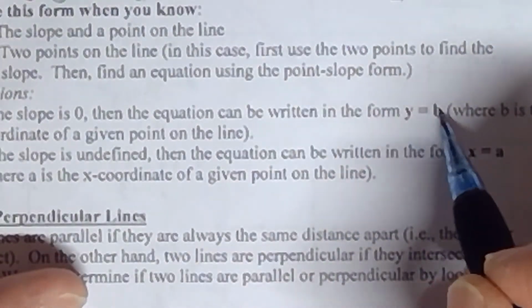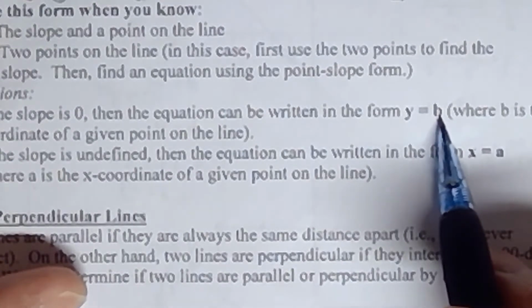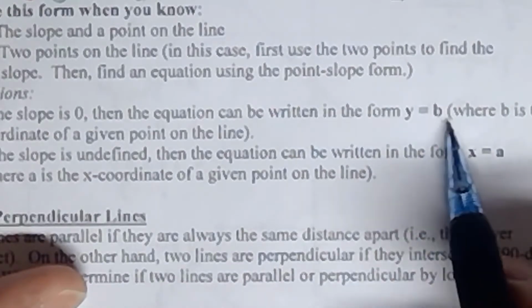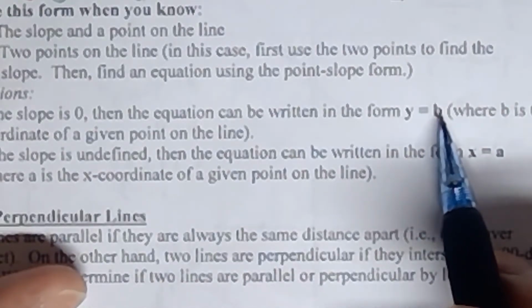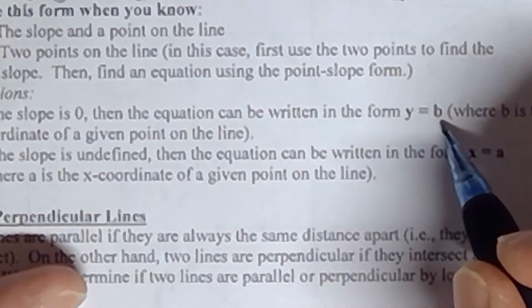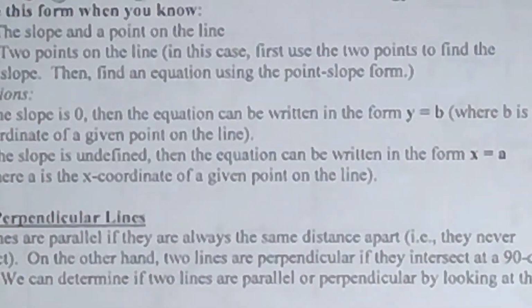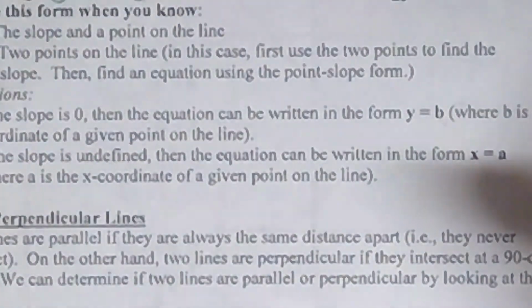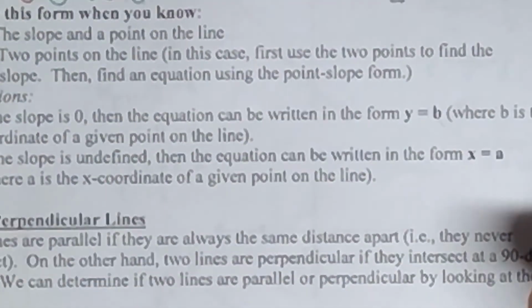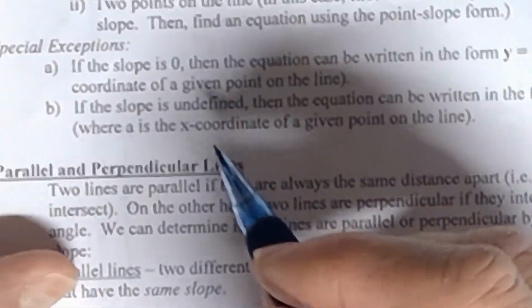You just need to say y equal to, and then this b right here, it doesn't mean that you know what the y-intercept is. This could be just the number that ends up being the y-intercept, but it doesn't mean that they tell you directly what the y-intercept is. You just need to know what number y is going to be equal to, and it will always end up being the y-intercept, yes. Okay, it's just that we're not going to figure out the b in the normal way this time. Let me show you how we are going to figure it out.